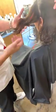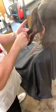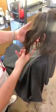So in here, I'm going to take this. The structure has just added a little bit of light hold, and then the glint just adds a little bit of sheen and texture. You see how it just pieces that out? Just adds a little bit more separation. So keep it with your finger, nice and loose. Remember, you are working products in the hair now. Every time you move through the hair, you're putting some product in. It's the product on your hand, it's in the hair. And see how the texture changes. A little bit piecier, a little bit more weighty with shine, definition, and texture.